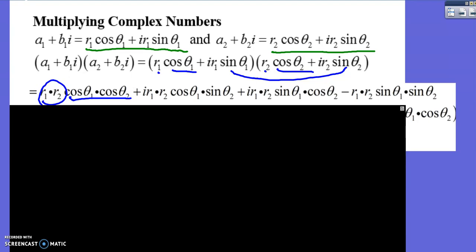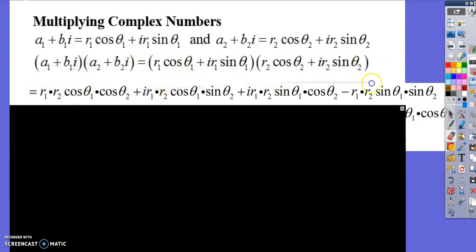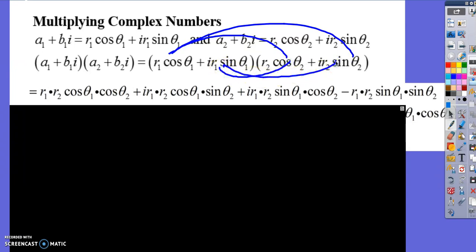So what I want you to have on your paper, and again, we're doing this differently because I'm using my finger, and it is a disaster. I tried it like 8 times before I decided to go with typing it. So I've got this lovely thing here. And what I want you to do on your papers is record that line and also record this on the previous line. And then I want you to circle right here and write down that that was i squared r1 r2. And that way you have that for reference later.